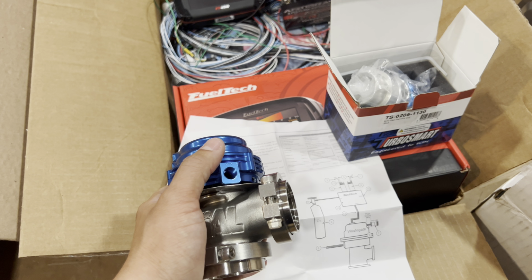All right, so this explains how it works a little bit better. So you see you have the Fueltech dual port boost controller right here. Have the wastegate right here. You run a dome pressure sensor. That's basically the pressure that you're putting on top of the wastegate to keep it closed. CO2 tank, that's the pressure source because it's instantaneous, whereas if you relied on manifold pressure, you would have to wait till the turbo would spool up in order to have positive pressure to put on top of this wastegate. I'm planning on running maybe a 9-ounce or 12-ounce CO2 bottle.